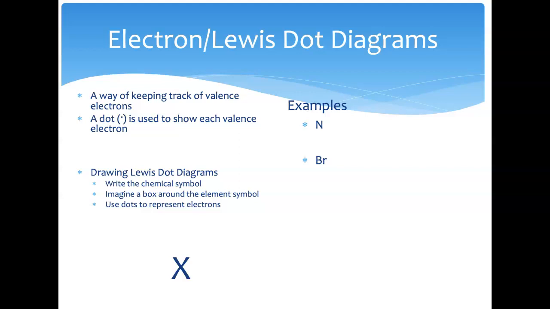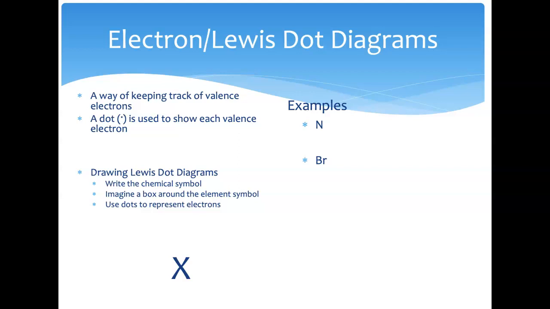So as I go through titanium's electron configuration, I would see 1s2, 2s2, 2p6, 3s2, 3p6, 4s2, then 3d2. The highest energy level, of course, is energy level 4, and there are 2 electrons there. So titanium would have 2 valence electrons. So if I was going to draw the Lewis dot diagram for any of these elements, all you do is use a dot for each valence electron. So in the case of titanium, it would be 2 dots around the element.